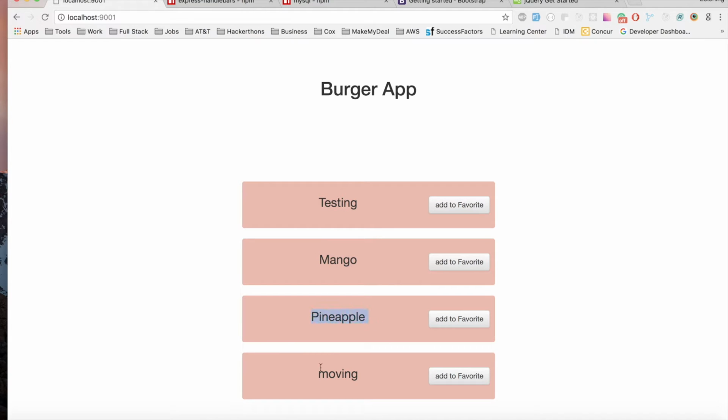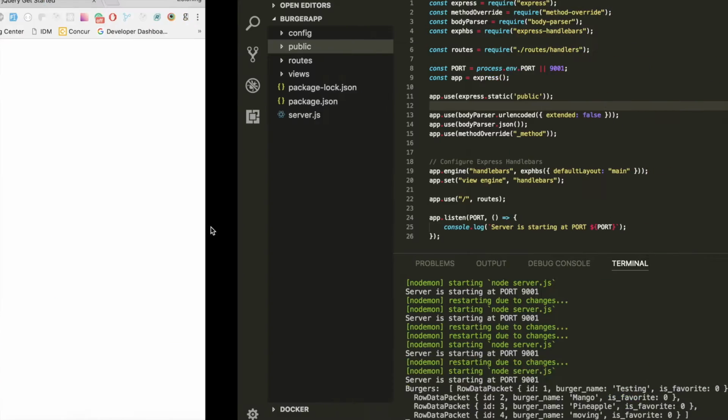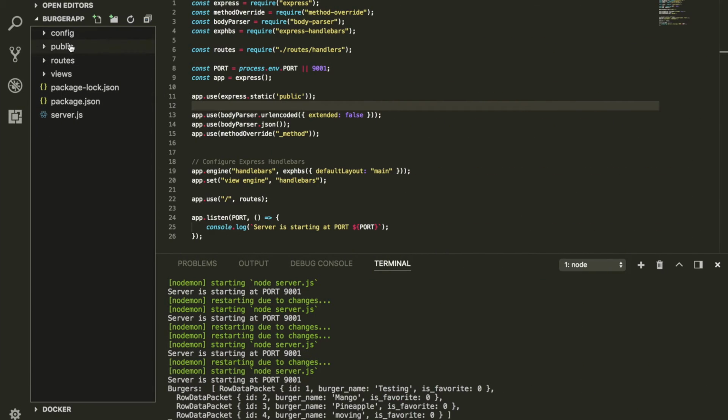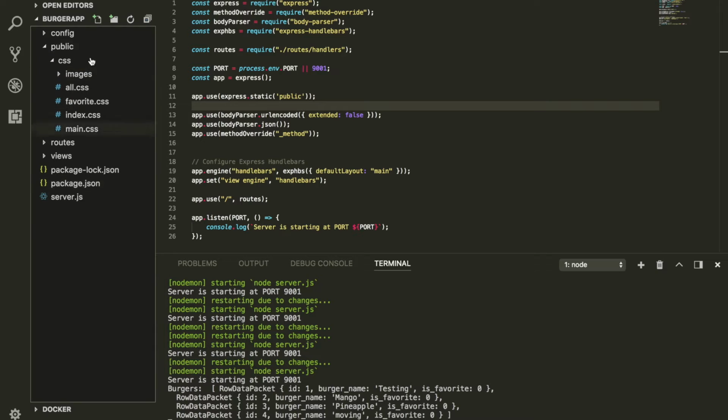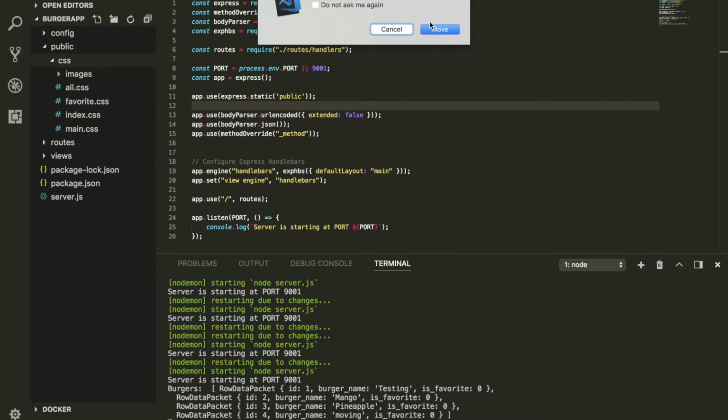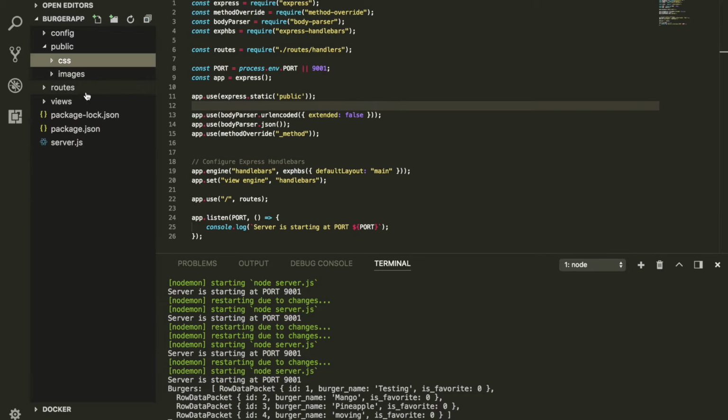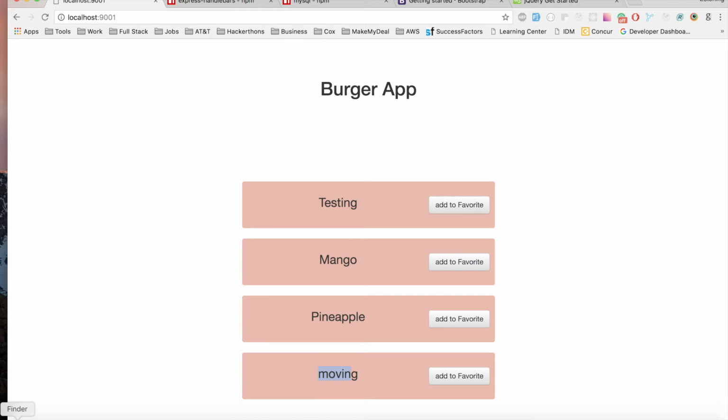And as you guys can see, this is how it looks so far, and things are looking as expected. The only thing that we're missing is some images. So I'm going to create a folder inside public called images. Oops, not inside this, inside public called images. And of course, I'm going to be adding some images over there. You guys will see them shortly.